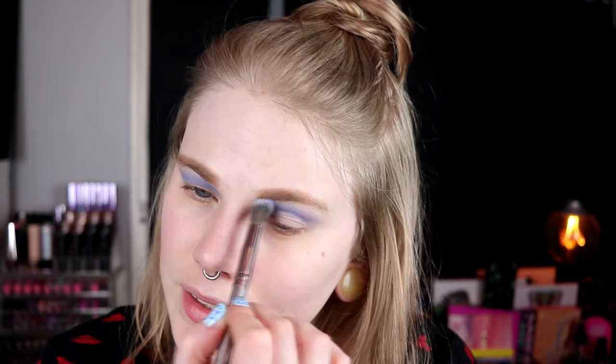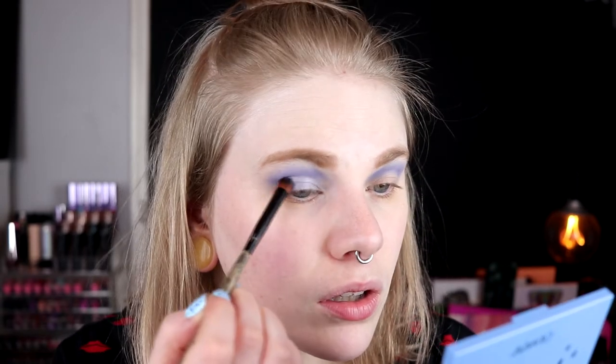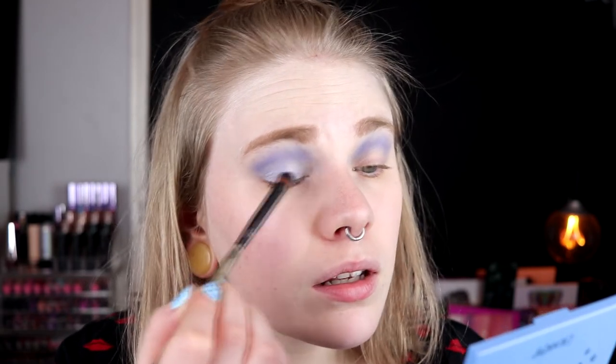This is a palette I didn't think I was going to like because blue isn't my favorite, but I really like this palette. I ranked this really high in my ranking of Colourpop palettes. I like this shade — maybe I wished it was a little bit brighter, but nothing to complain about. You do have to build it up if you want that intensity, but nothing strange about that. Then I'll put Billie Jean all over my lid. It goes really well on the brush. Most of Colourpop's monochromatic palettes are really good when it comes to shimmers, and this one as well.